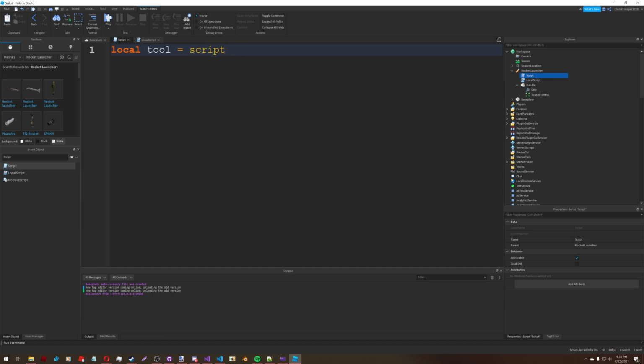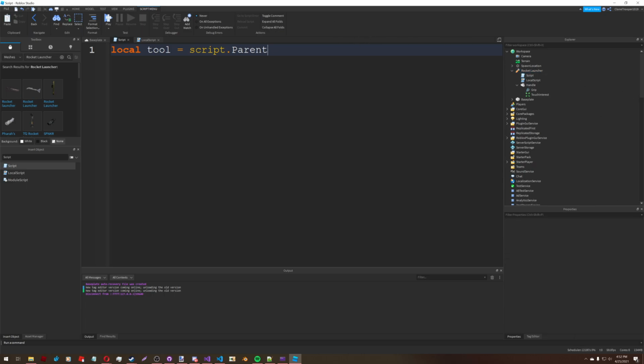So the first thing I'm going to do is type local tool equals script.parent. Now, parent is a property of the script object. It's a property of all objects. Roblox's data model has essentially this whole tree of parent-child relations. The script variable is a built-in variable in Roblox that references the script object that is currently running this code. And then .parent refers to the parent of that script, which in this case would be the tool. So we're creating a variable called tool, and we're making it a local variable because we want it to be contained within the script. That's how it works really.